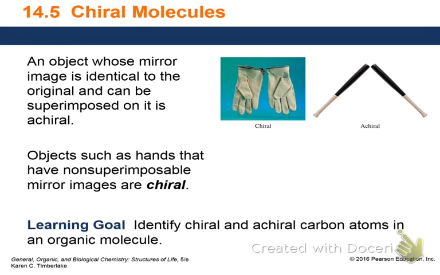Your book is showing on the slide now. Let's get into the slides. They're showing that things like gloves, because your hands are in the glove, things like gloves are chiral. Things like baseball bats are achiral. Chiral means handedness. Okay, so you don't have a left-handed and a right-handed baseball bat.